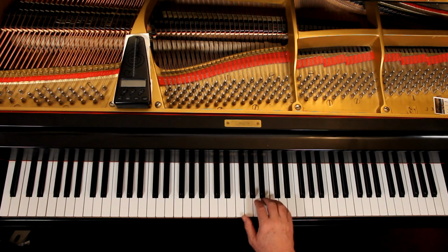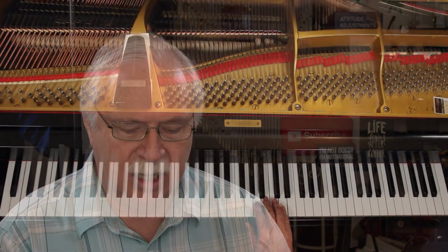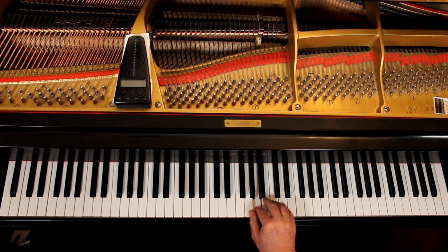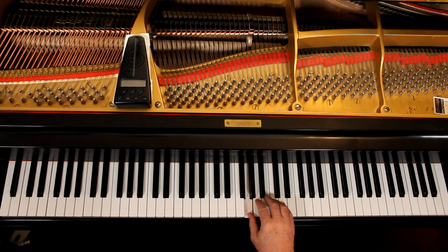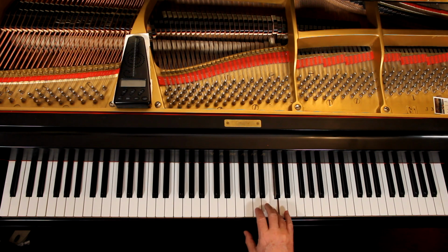So at the beginning, right hand, 1, 2, 3, 4. Remember, there's 4 counts in a measure here, and we're counting quarter notes. Second measure, 1 and 2 and 1 and 2 and. Now again, if you have to, you forget the rhythm and just get the notes. Make sure you know what these notes are. Because in the second, third measure, there's a lot of notes in there. Just make sure you can get those notes. Then you can go back and get in the rhythm.